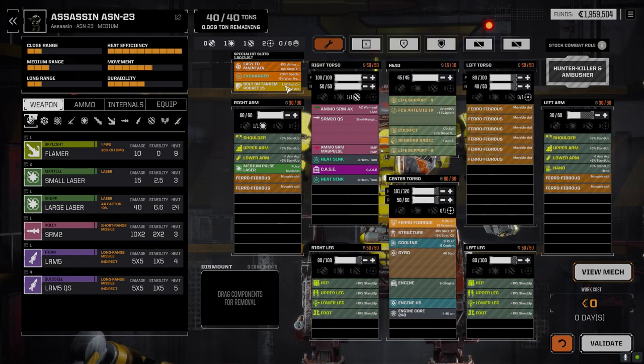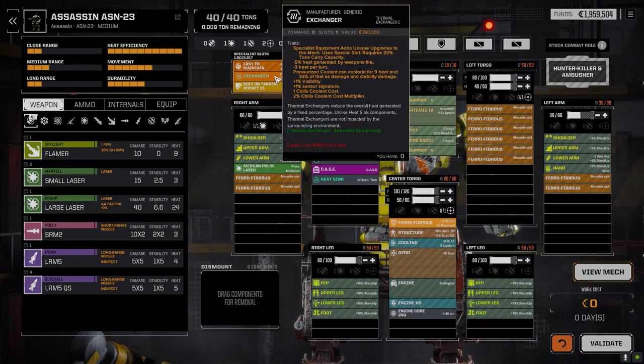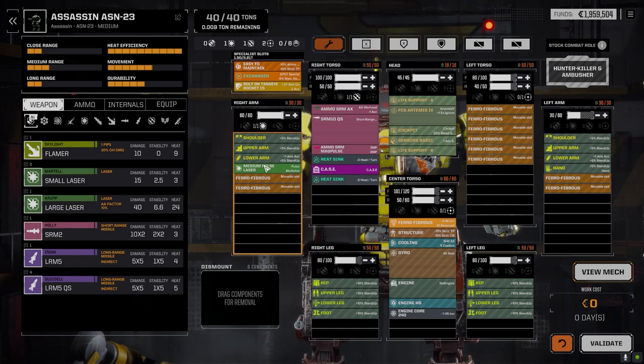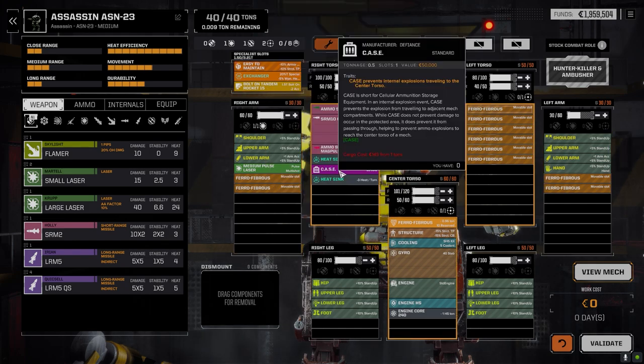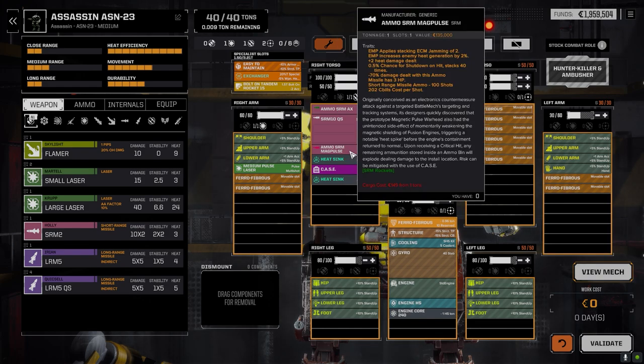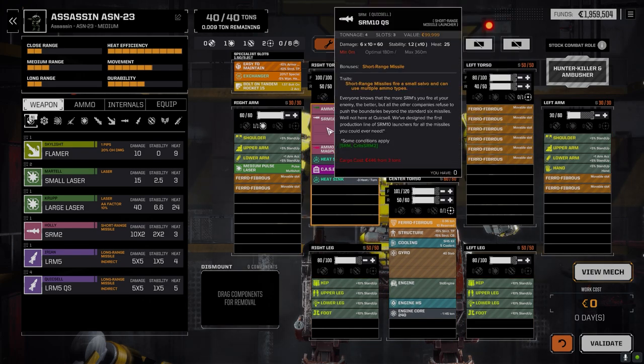And what I ended up doing was dropping in an exchanger that I was able to buy in the store. Bolt-on Tandem 15 that I was able to buy in the store. Pulse Laser was stock. The case came out of, I think it was the Wasp. Pretty sure it was the Wasp. It came out of one of my other mechs, so I was able to drop that in here. I was able to buy a ton of Magpulse ammo, and the SRM-10 Quikscell came out of our Commando. So I was able to drop it in here to increase the firepower.